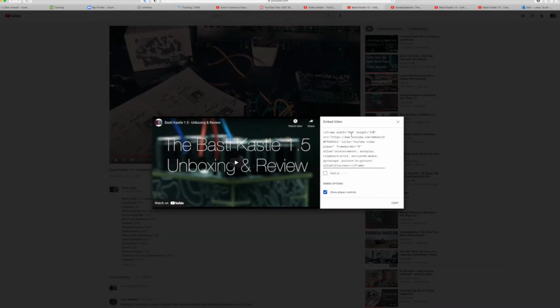So it's one way of adjusting the width and the height, which typically isn't available in a lot of these choices that we're talking about. So show player control would be fine. If we don't want that showing, or we do want it showing, it's just a little bit of an option to decide on. So I'm just going to hit the copy, and then that is copied into my clipboard.